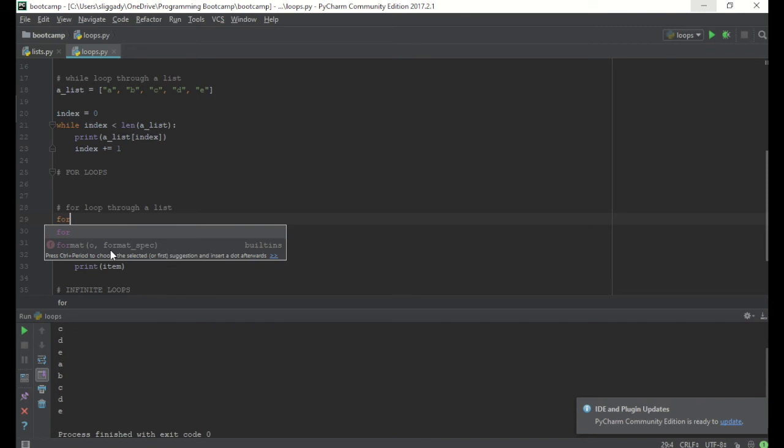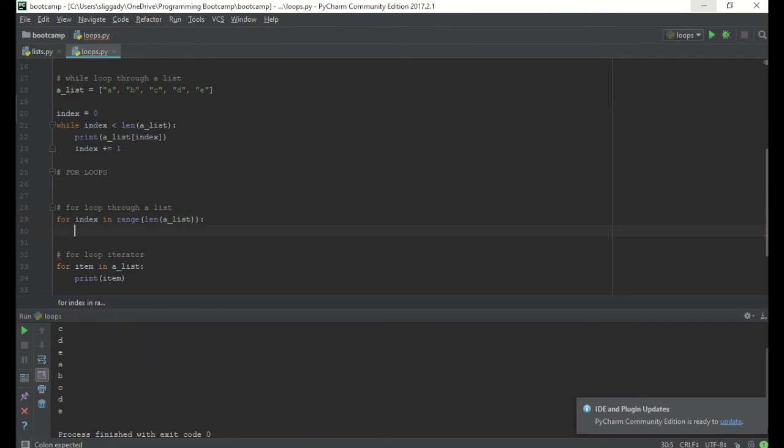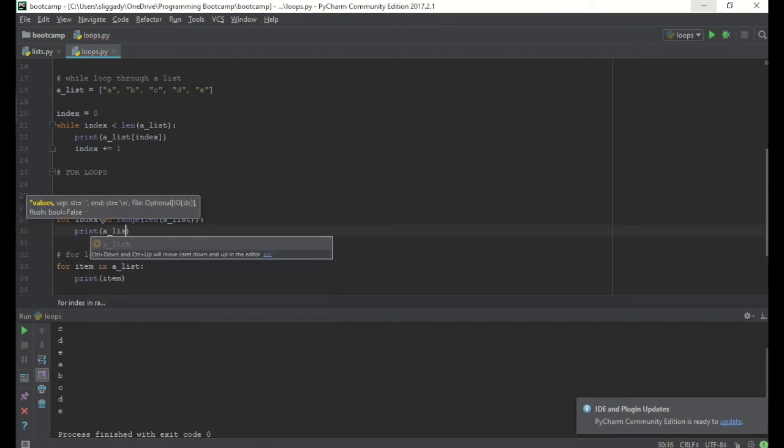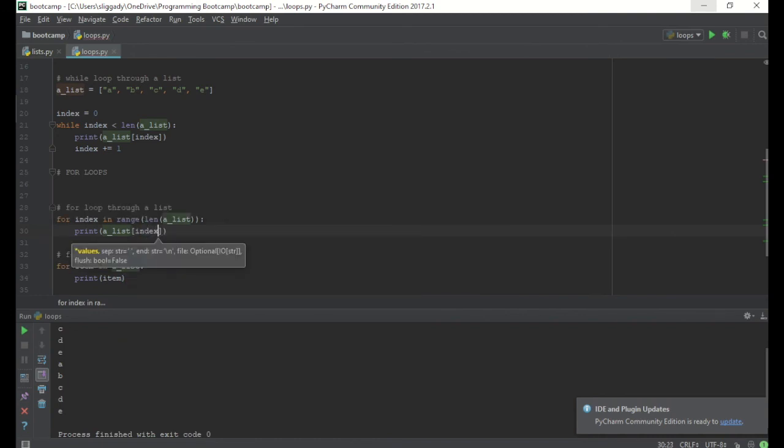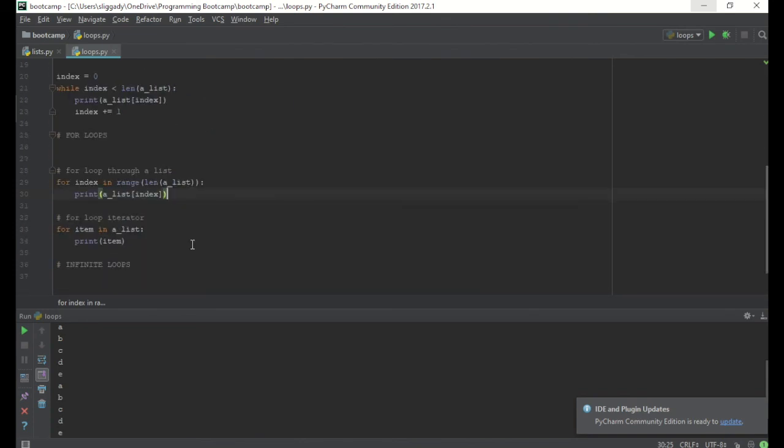And then we could also use a for loop to loop through our list. So we could say for index in range, and in this case we want all of our lists. So we say length of a list, and then this is in a similar style to our while loop where we would have to actually use list access to print out everything. So it's really a matter of preference with code, and depends on what your actual circumstances are in your program and what you're using your loop for.